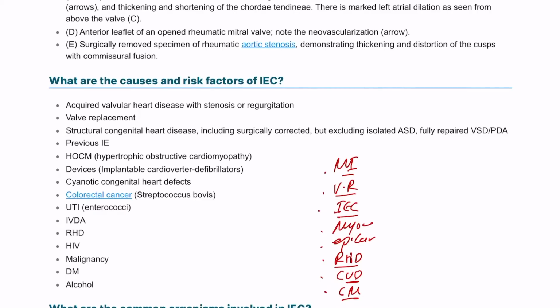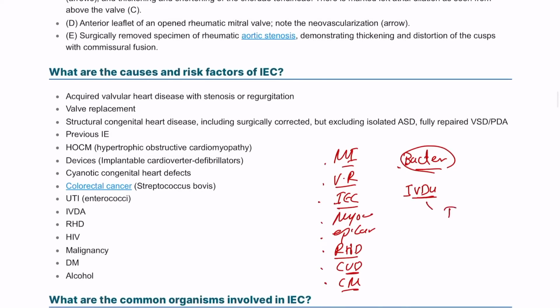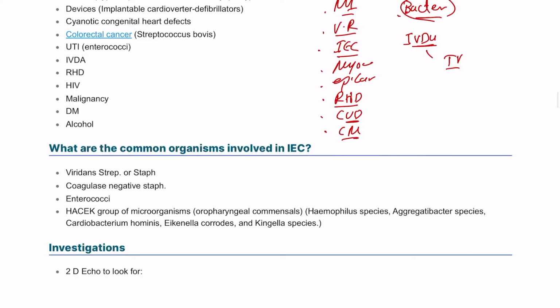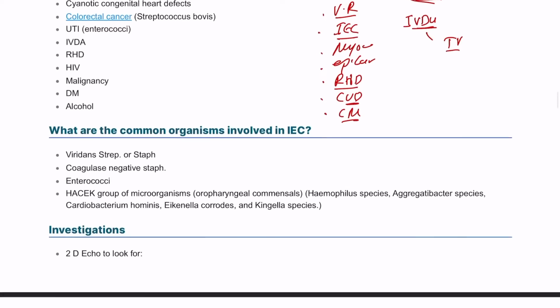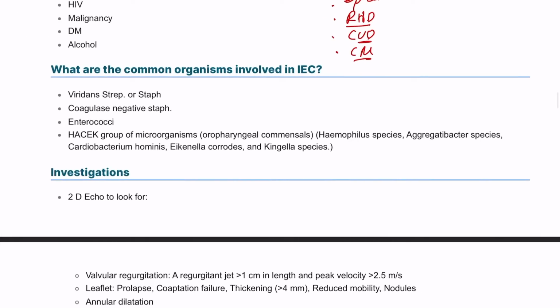On the other side, if the patient has some sort of bacteremia, which could be due to UTI or any kind of sepsis, it can increase the risk as well. Specifically, IV drug users have a quite higher risk of infective endocarditis, specifically on the tricuspid valve. The common organism causing infective endocarditis is Staph aureus, the commonest, Strep viridans, the second most common, and you have coagulase negative staph and the streptococci and the enterococci and the HACEK group, and this is Haemophilus species and the Aggregatibacter species and Campylobacter.